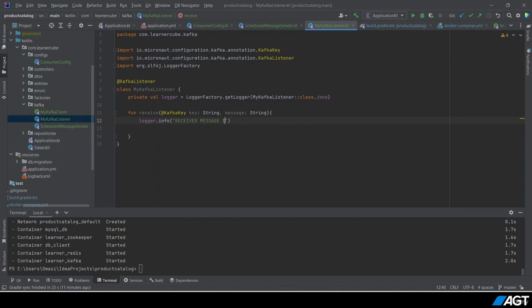Here I'm going to log the message. Let's see if our scheduled job runs at the given intervals. I'm starting the application. Let's wait for our application to start up and look at the logs and see if we can see that publishing.